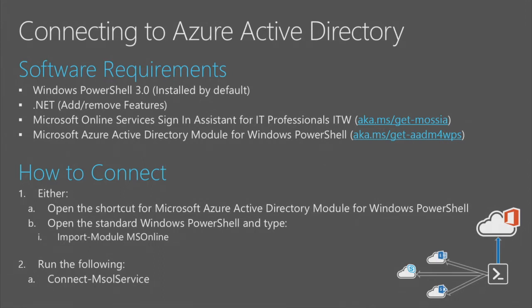When you have that, you need to load it. It is not automatically loaded into PowerShell. You get a separate shortcut that you can run, but what you'll often find is that you just want to start up generic PowerShell and be able to use these features in that. So that would be the B option in how to connect, which is just Import-Module MSOnline. Then you're going to connect to the service, which is just Connect-MsolService. It'll prompt you for credentials, and then you'll go on from there.